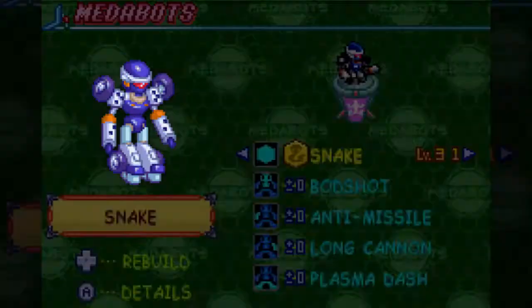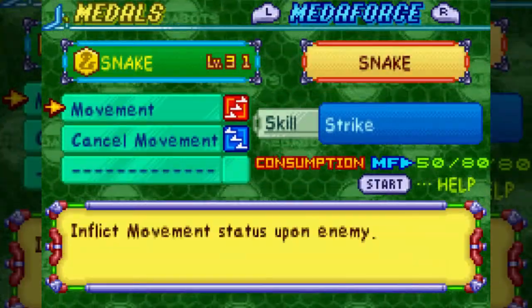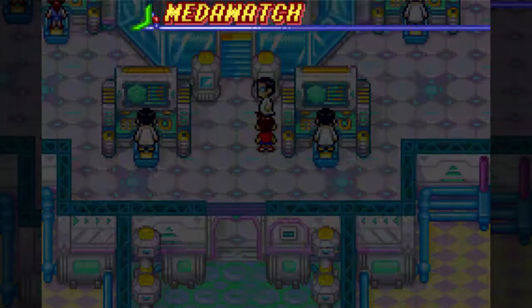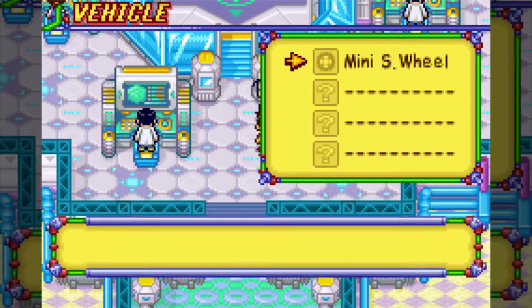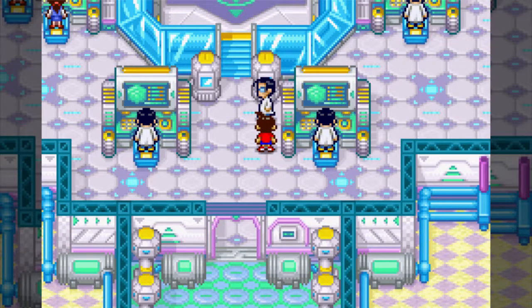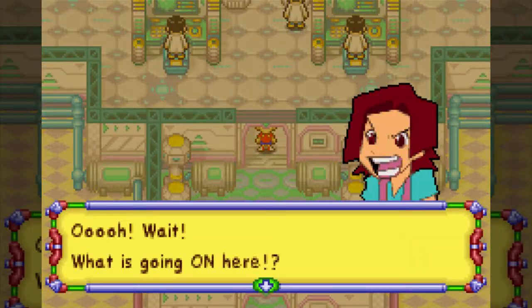Okay, let's check that out. I already did the customization off screen and gave them to this. This entire line of Medabots allows us to access the mini S-wheel vehicle, which basically allows you to move around faster and you don't encounter random battles while on it. Problem is you can't use it in every area. And what he said about you not being able to use it, he basically means you don't fight battles on it. You can still use it in battles.